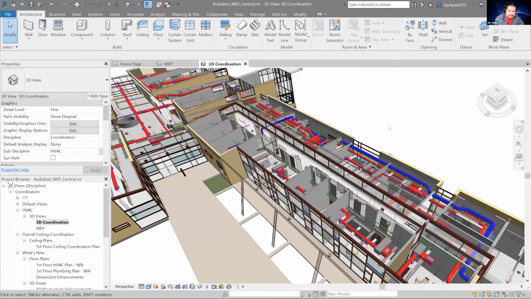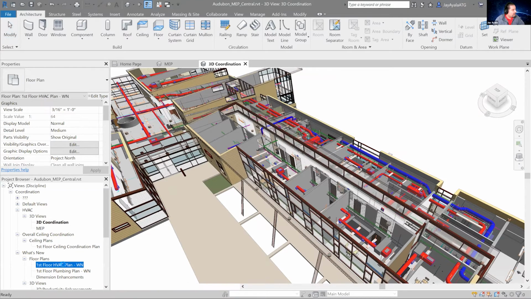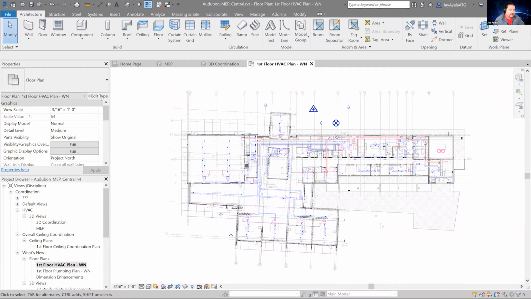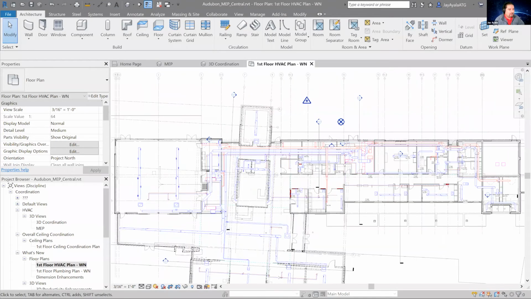All right, so now that we've created this view filter for this setup, if I go to another view, for example, let's go to a floor plan. Let's go to this floor plan over here. So what I'm seeing here, again, it's not consistent with my 3D view. I want to see the ductwork solid here, okay? Now, keep in mind, this is for working drawings. The view filter I'm making is for working drawings. When I print this, it's all going to be black and white anyway, right? Or it'll be outlined like this. But again, I don't prefer seeing it this way.